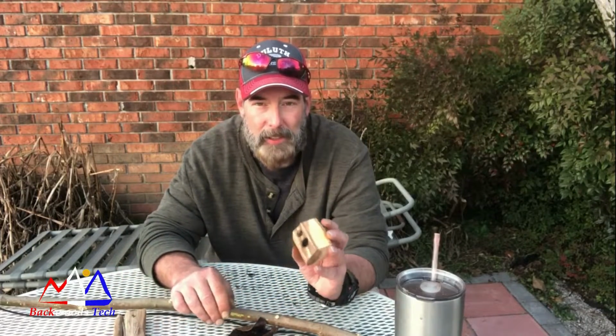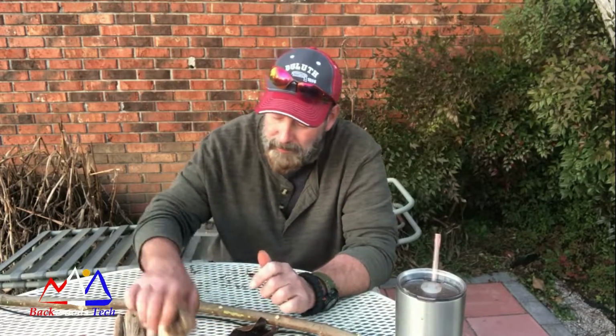And for my bearing block, this is actually a chunk of apple wood that I got out of a bag of wood that I use for smoking meats and all that kind of stuff. And it worked great for a bearing block. So that was my trials and tribulations of the bow drill setup itself. And if you were trying to do this in a real world situation, you probably would just be out of luck. All right, so that's my take on the bow drill friction fire setup.